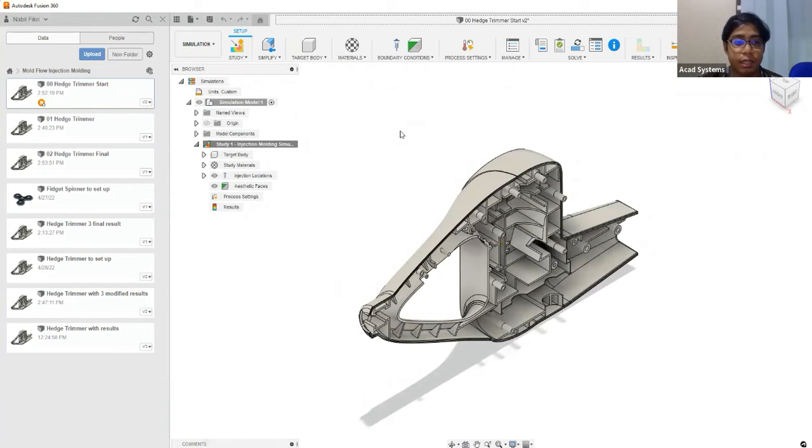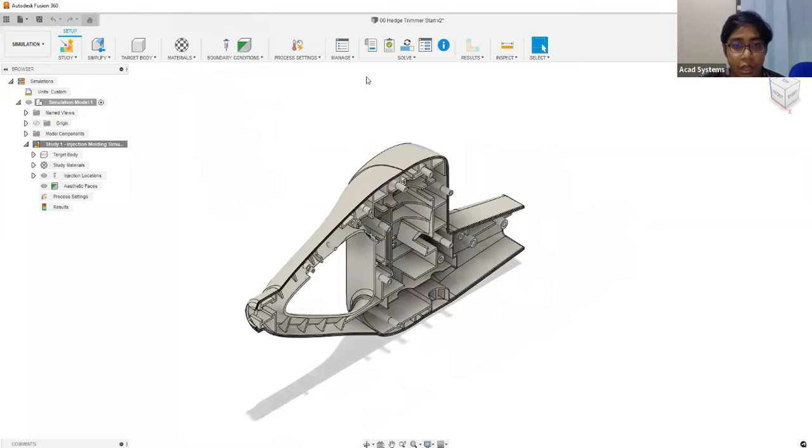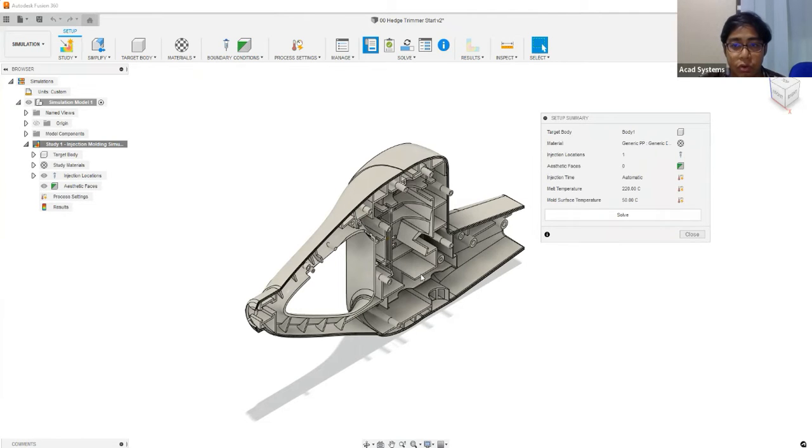Once you have created the studies over here, let me just minimize first. Most likely it will automatically assign all of the requirements for you. To check back the things that you need to assign, you can go to Solve and go to the Setup Summary over here. This is the thing that we need to apply to our models. Once you have created it, most likely it will assign automatically. You can change it from here.